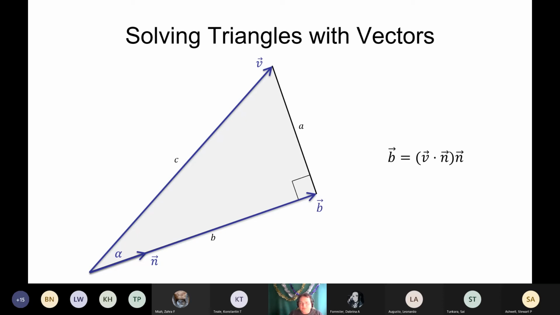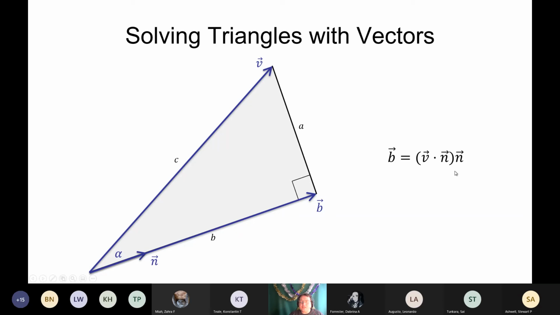The difference is very delicate, okay? Previously, I asked about the length of the B edge of the triangle. Now, let's imagine that I have the vector B that represents this edge here, and I would like to get the vector formula for B, not the magnitude, not the length of the edge, but the full coordinates of the B edge, right? And let's assume that I have the v vector representing the hypotenuse and the n vector which is placed here. The vector B, which represents the adjacent edge of the triangle, can be given with the exact vector formulation as nothing else but v dot n multiplied by n.